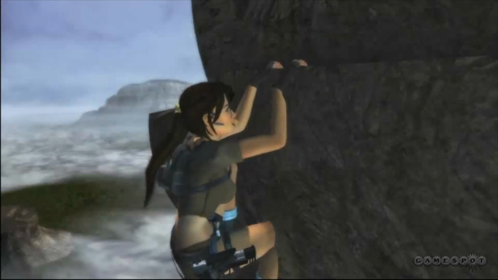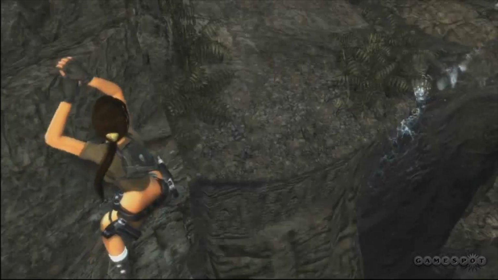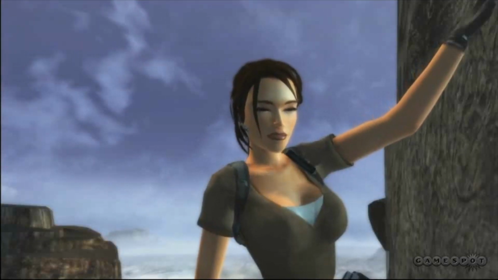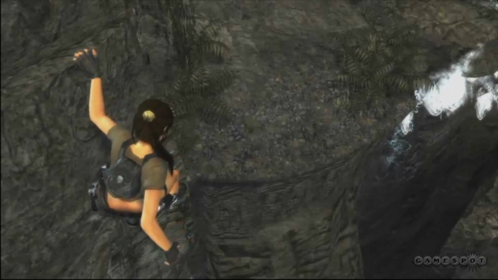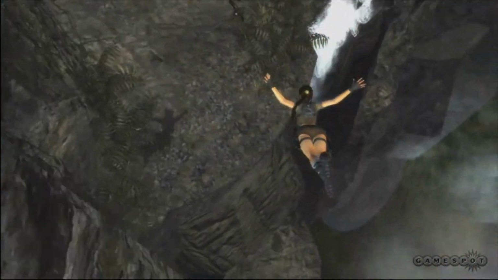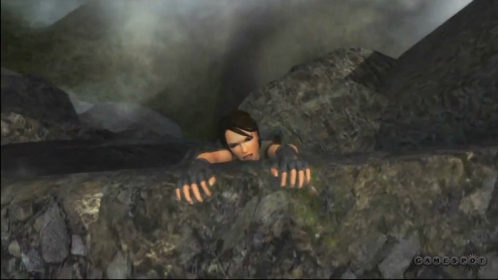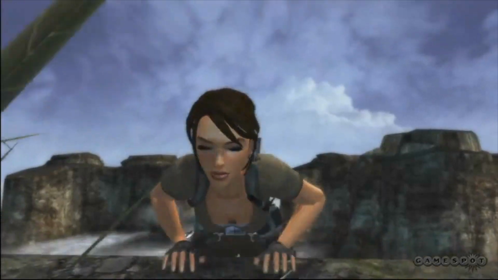So she starts off by trying to figure out the secrets of this magic sword. But it turns out the sword's been broken up into a bunch of different pieces. So Lara has to go all over the world collecting these different pieces of the sword and also putting the mystery of her mother's death and her past back together.